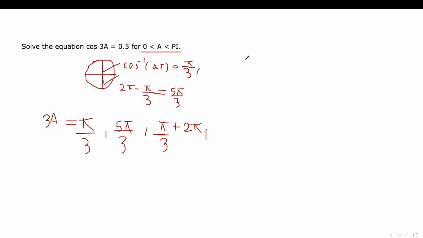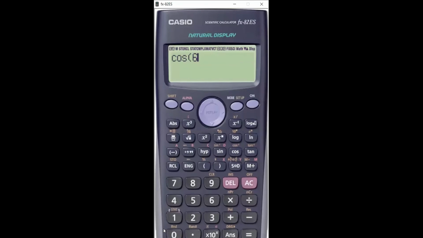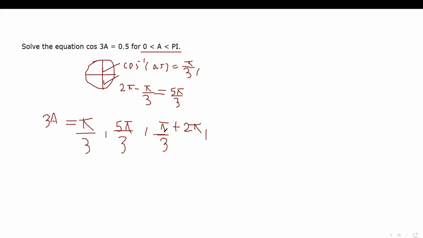So what do I mean? For example, if you work out cos 60, you get a half. If you spin around the circle one more time, we know that 420 degrees can also give you the same half. That's all I'm saying. So that's why we're spinning around the circle one more time. Then add 2 pi to 5 pi by 3, 5 pi by 3 plus 2 pi. Now maybe we get all our possible answers, we're not sure yet. Let's check.